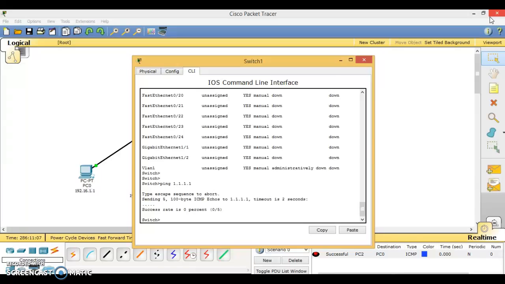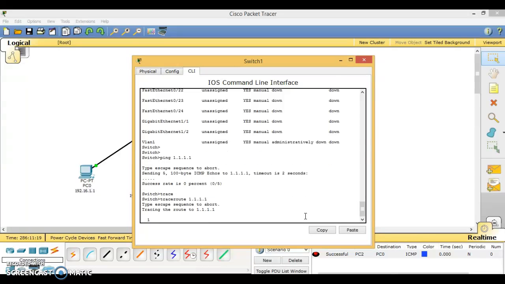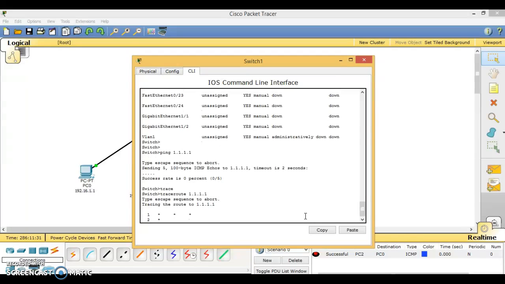Something related to this message will come, and timeout in 2 seconds. One more thing we'll check here: traceroute 1.1.1.1. If anything is working on this IP address, it will show the route, whether the route is possible or not.